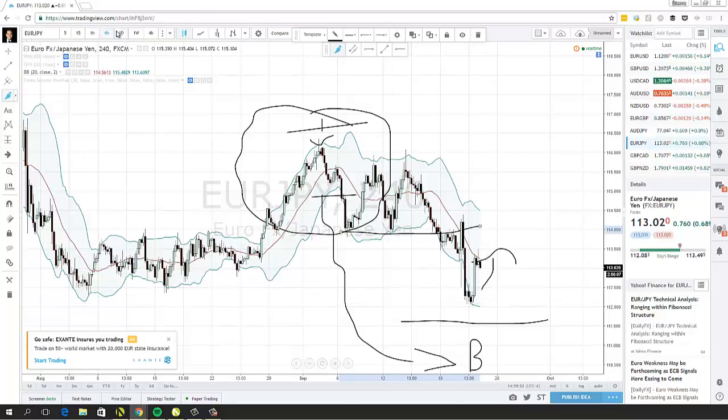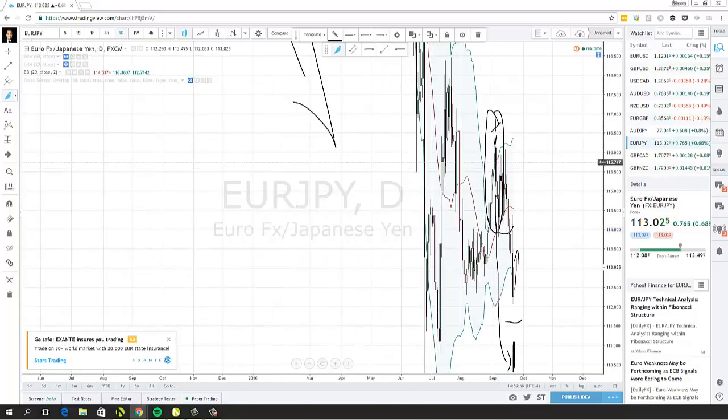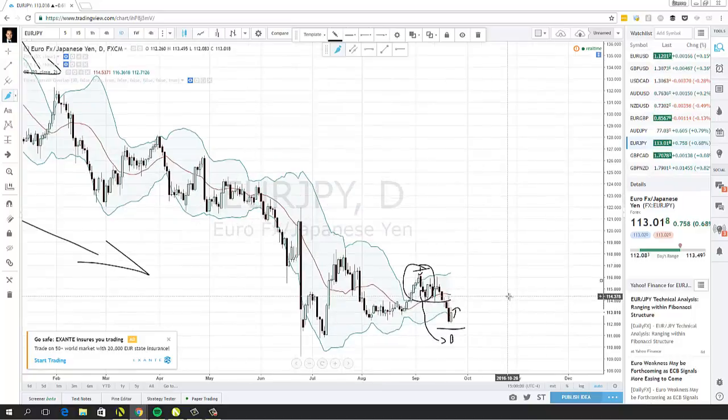I was asked recently what my favorite trading strategy is, and that's about it: the Bollinger Band reversal. That's probably the thing I trade the most, and it works really well, either when you're in a trend, to trade with the trend, or when you're sideways. I love to trade them sideways.